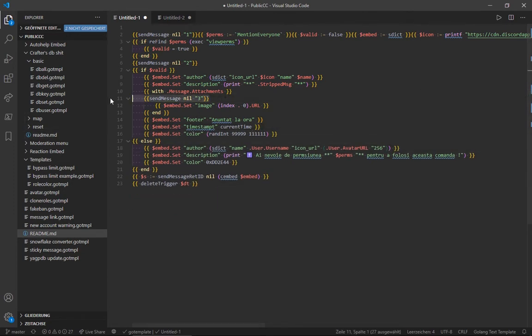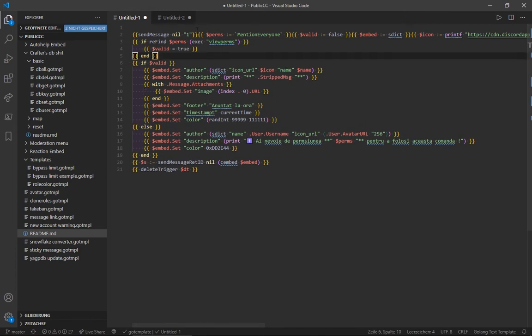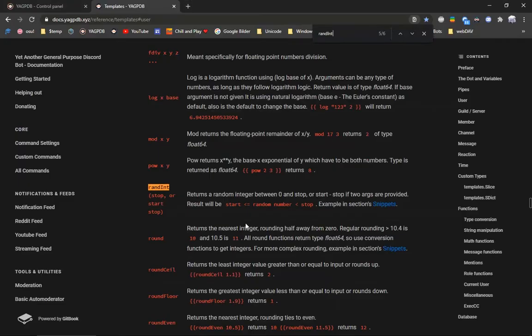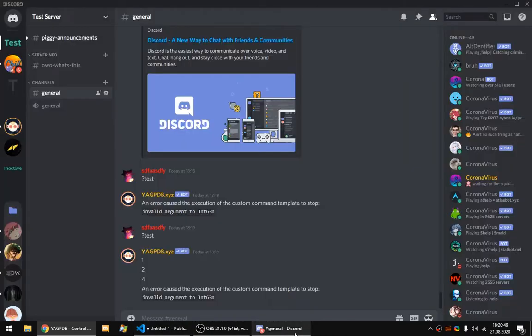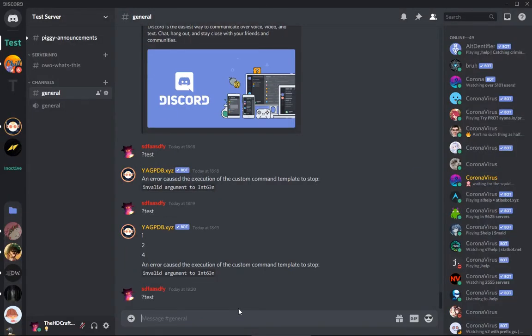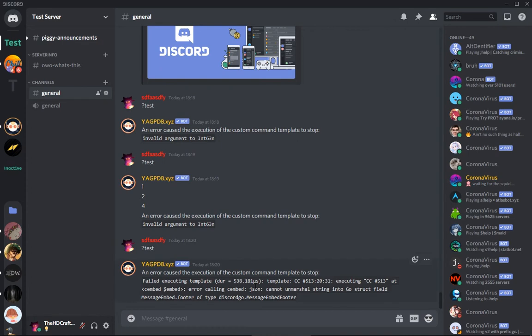So if you don't have any ideas where the custom command breaks, or if there's something happening that shouldn't happen, or something isn't happening, you can add random send messages in there to see where it exactly breaks and track down the error. Now if we save this and run it, it now works again, kinda. Now there's a second problem. It says there is a problem with the embed in line 20.